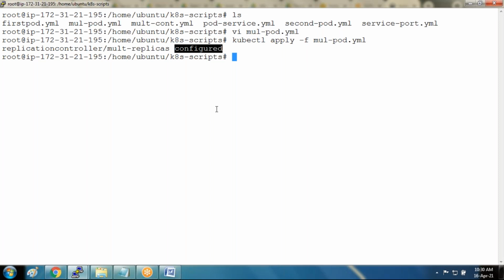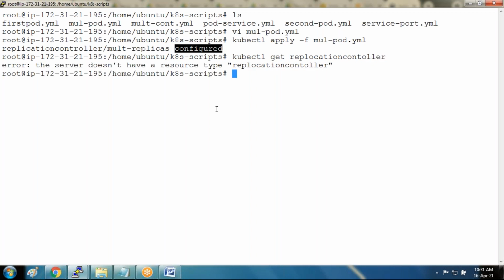Since it has been configured, I want to see kubectl get replication controllers. Then I can describe that.